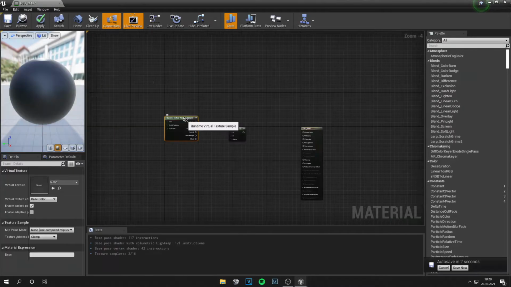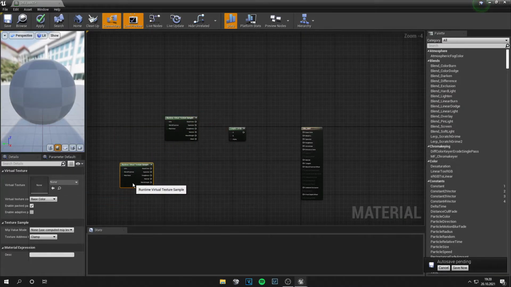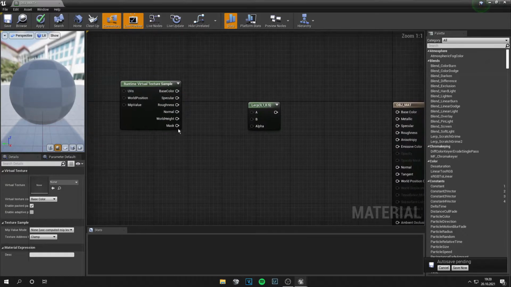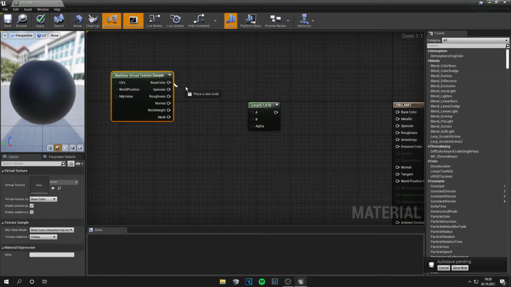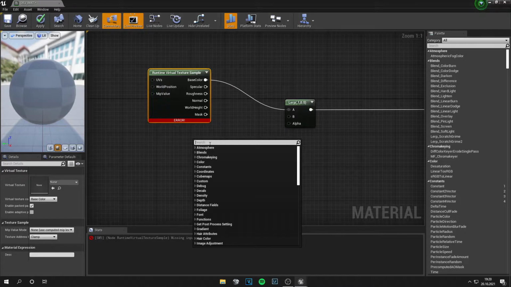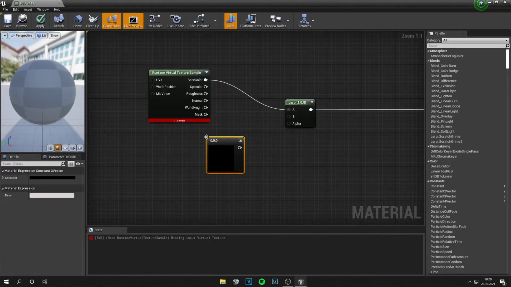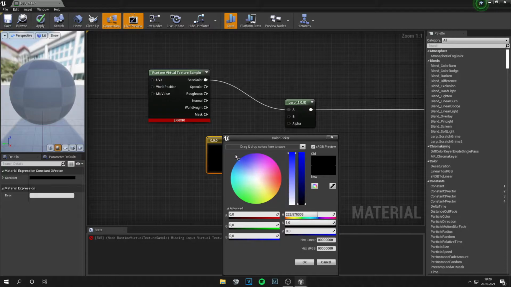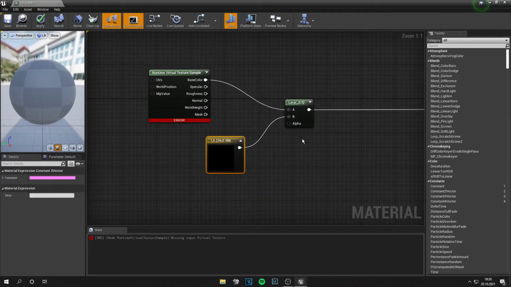Copy and paste this node because we need it in a moment. And now you can apply your base color to the A and to the base color, and we get an error, but it's okay. We fix that later. Now I will press 3 and left click for the object. Let's make it pink and plug this in the B.